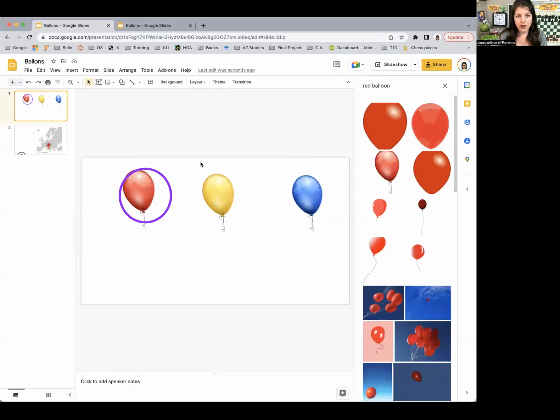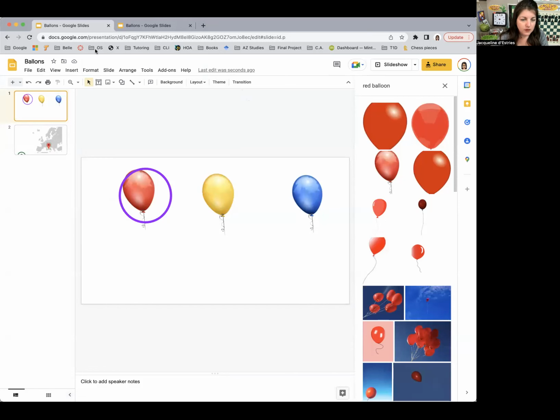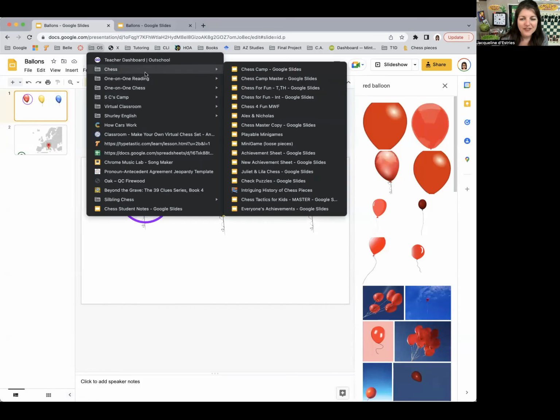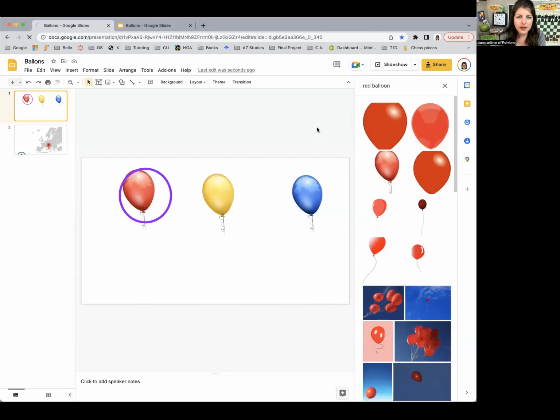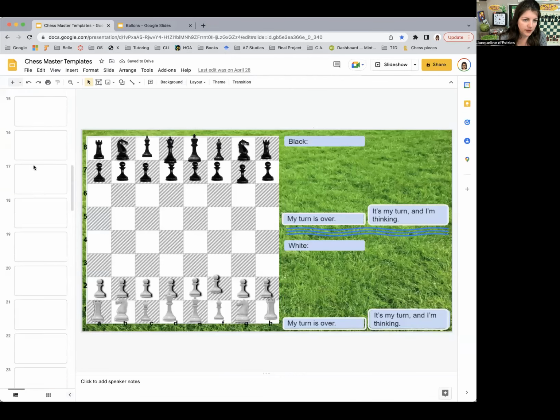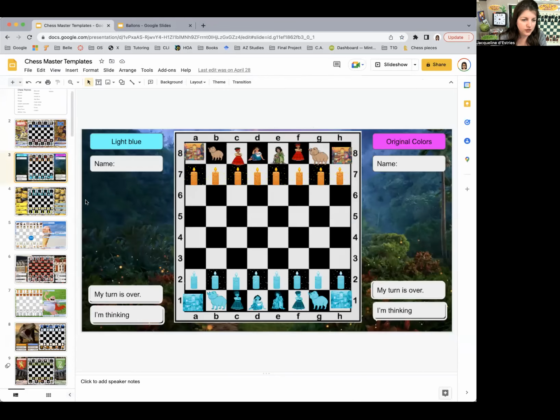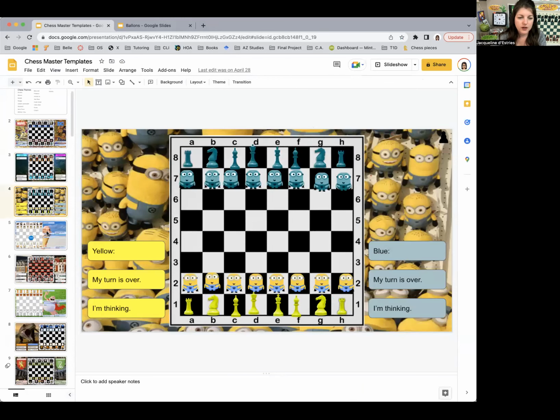And what I do also is I have a master copy of all of my chess boards. So I can go to my chess master copy, and I just made different themes, so here's my Encanto chessboard, my Minions chessboard.